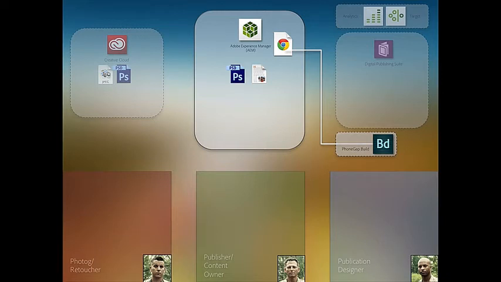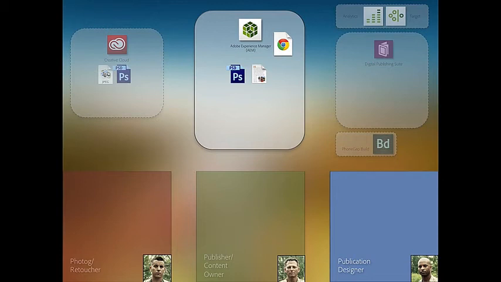So one of the things that you can do from the Adobe Experience Manager is also export your HTML or create a content shell for your HTML. That shell can be bundled together with PhoneGap Build, so that new data coming in from the Experience Manager can be flowed to that app. PhoneGap Build will take that HTML-based shell and create an application for any mobile device. It'll create a native app for iOS, Android, BlackBerry, Windows Phone, Symbian, and other operating systems. PhoneGap Build is a service, part of the Creative Cloud, that will build that native mobile app for you. I don't have time to show what that looks like. It's quite complicated, and it's one of the public services that Adobe offers. PhoneGap Build will then call out to those native mobile devices and be able to offer those out.